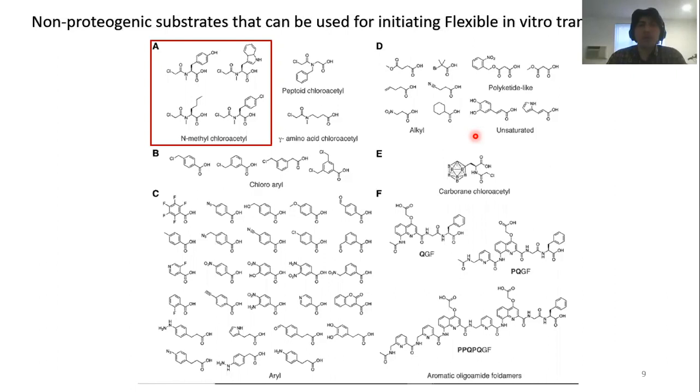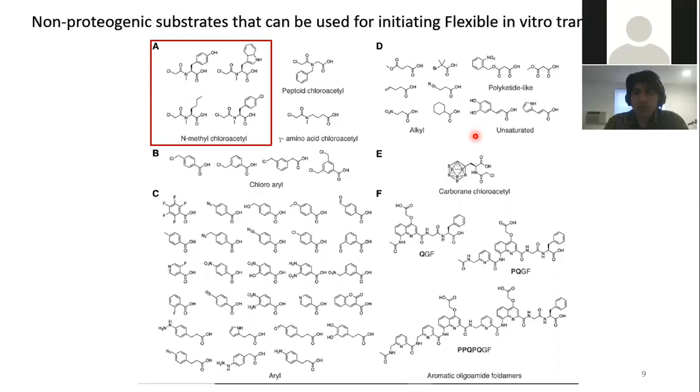Yes. So the Flexizymes that we talked about are generally incorporating all these different non-proteogenic substrates onto the tRNA. Those are more important than the tRNAs, because the tRNA structure is the same. We're just modifying the aminoacyl-tRNA synthetase, because we want to incorporate all these different non-proteogenic substrates. Does that answer your question?